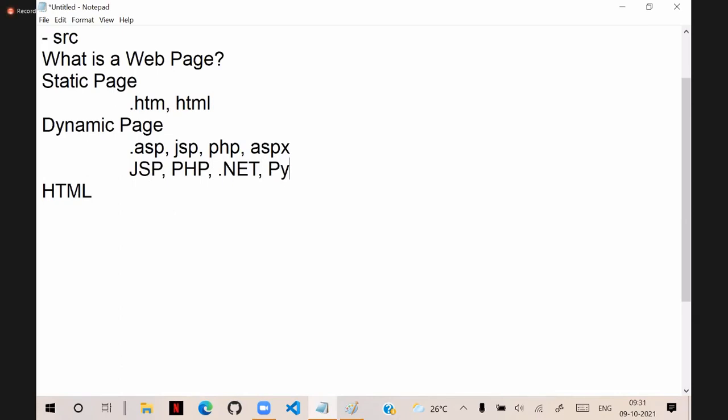So HTML is not just for designing static pages. It is required for both static and dynamic pages, so you are first going to learn HTML in web development. Even a person learning Java, .NET, PHP, or Python has to learn HTML.